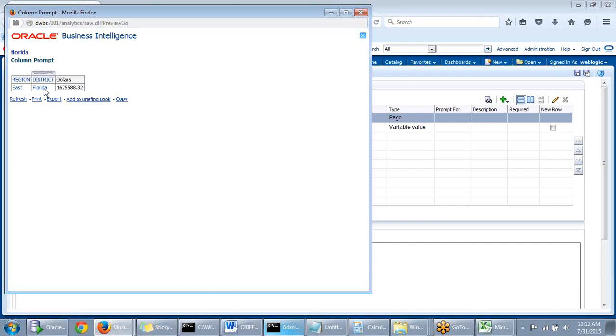Sometimes you'll be getting requirements like we need to do filtering even if the customer types FLOR and misses IDA. He'll be providing FLOR only. Then it still needs to fetch the matching results. You can even do that kind of operation by using SQL functions.